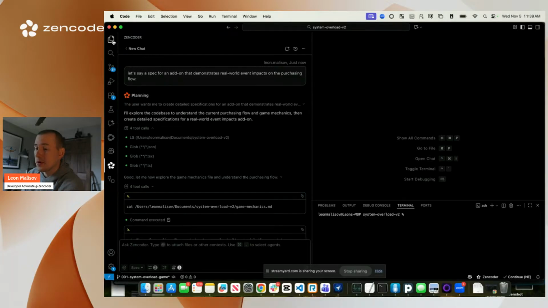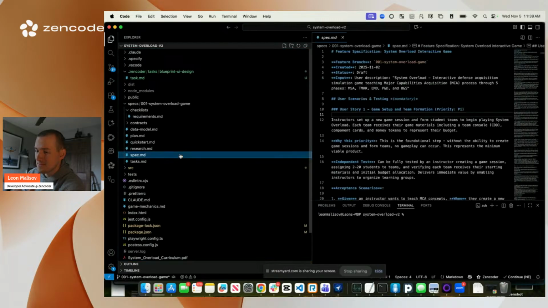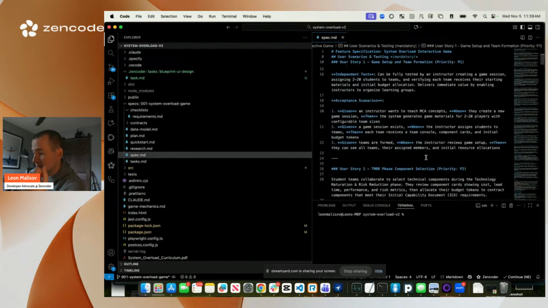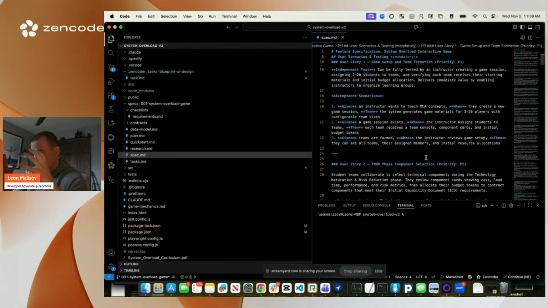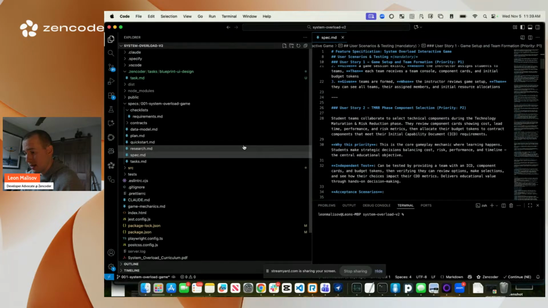But that's kind of the point, right? Is that you can leave a long running execution to do its thing while you work on other things. So while that's happening, let's walk through the spec that I currently have. For this game, I already have a pretty detailed spec that I generated earlier for the initial core prototype. And once I have that, it's time to move on to the technical plan, right?